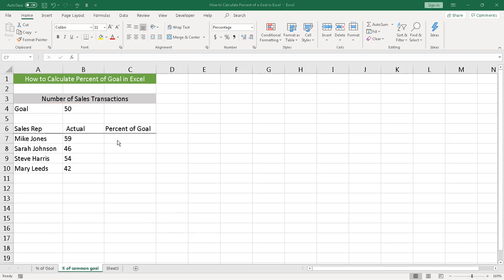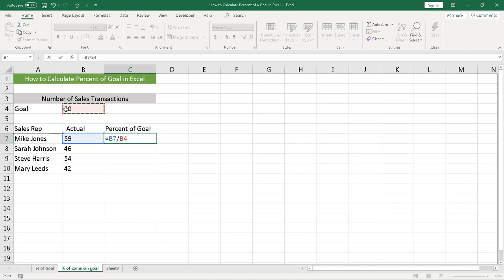Let's start a formula in cell C7 to calculate the percent of goal for sales rep Mike Jones. So I will start a formula with the equal sign, then select cell B7 and divide that by the common goal of 50.